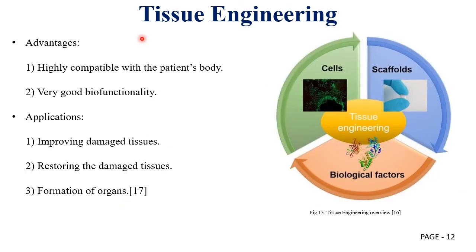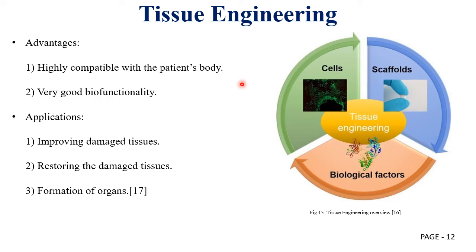Now the advantages of tissue engineering are really huge, because the organs or tissues which are made from tissue engineering are made with the cells of the patient's body itself. So there is no question of non-biocompatibility. So these will be highly compatible with the patient's body. Like in the case of the faulty pancreas, which I was talking about. So there I mentioned something about organ failure.